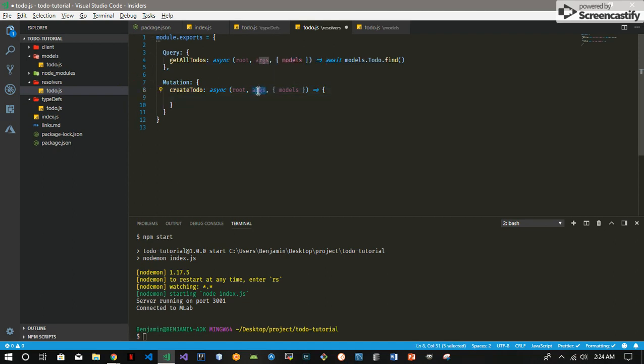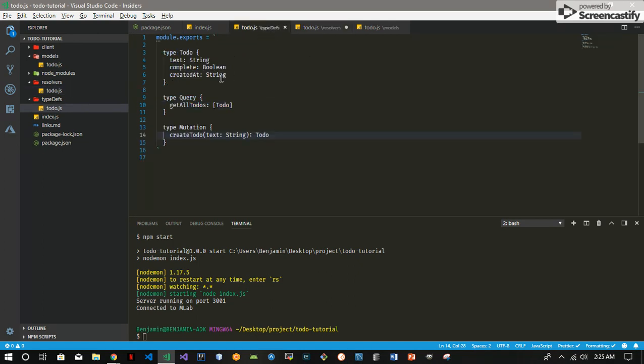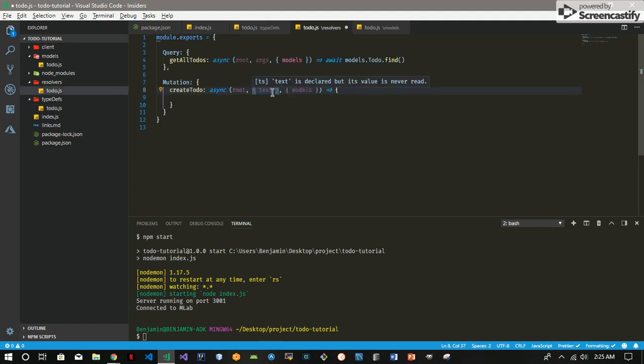And we could actually destructure args. So root we don't really deal with very often. Root is just the first argument. But args is arguments, and that's anything that you send in. So we're sending in text, which comes from right here. That's our plan. We're sending in a string called text. So we're going to say, okay, well, text is right here.